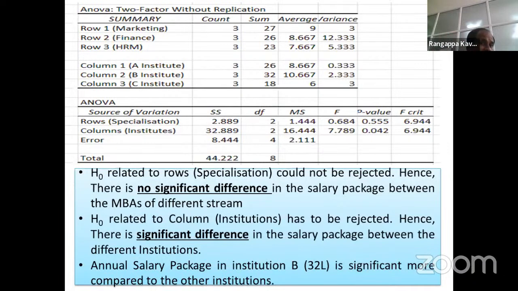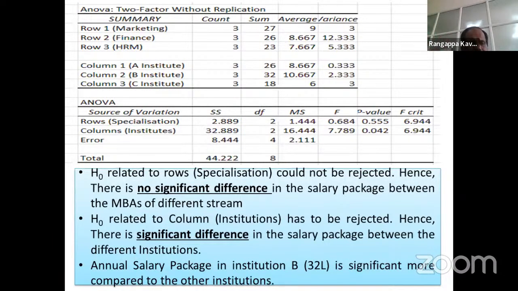This is just for example. I am not focusing more on HRM. It is not based on real research. It is data which is created to enable you to understand this concept. This is not based on any research analysis. It is just to enlighten you about how to interpret the result.